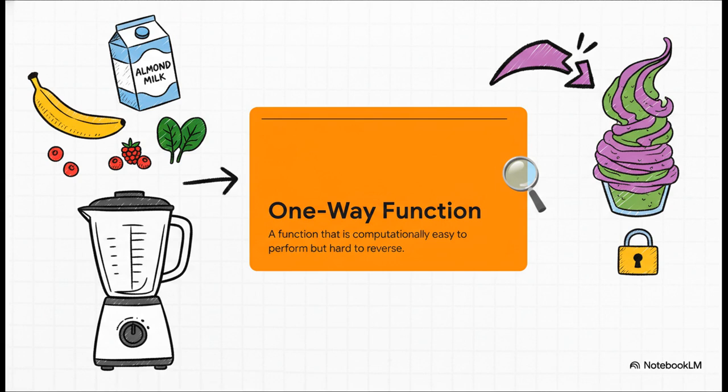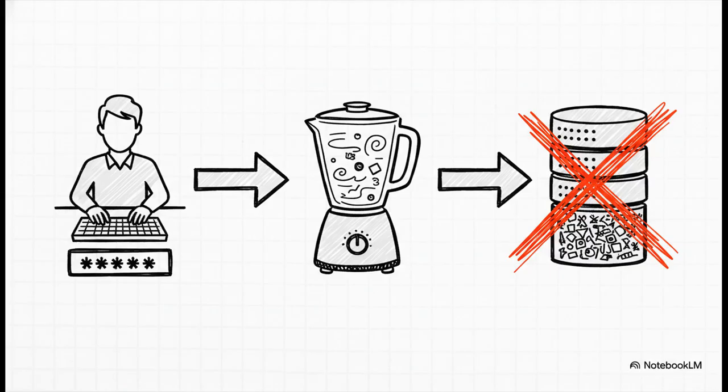This whole idea, this asymmetry, is really the bedrock of modern cryptography. You don't have to hide the smoothie, right? The security comes from the simple fact that nobody can figure out what your original recipe was just by looking at it. So here's what happens. When you create an account, the website doesn't store password 123. No way. It runs your password through this mathematical blender and stores the result, this long, jumbled up string of characters called a hash. Then, when you go to log in again, it just does the exact same thing with the password you just typed in and checks if the new hash matches the one it has stored. Simple. Your actual password is never exposed.